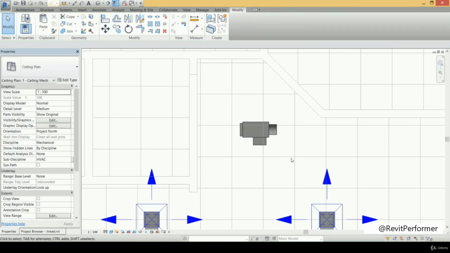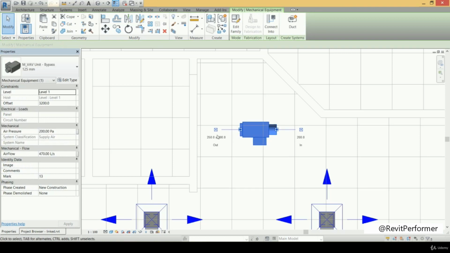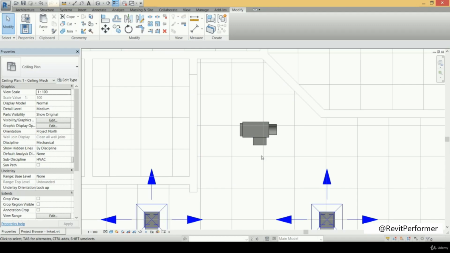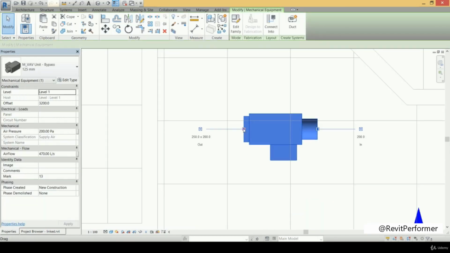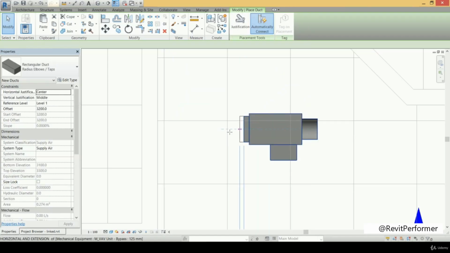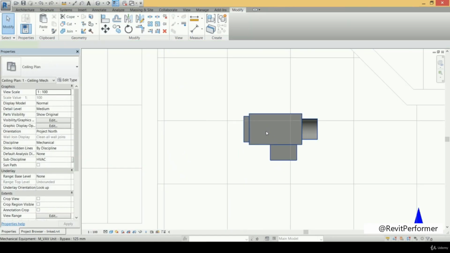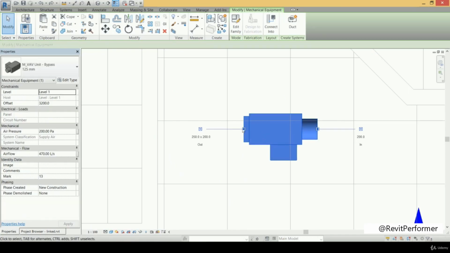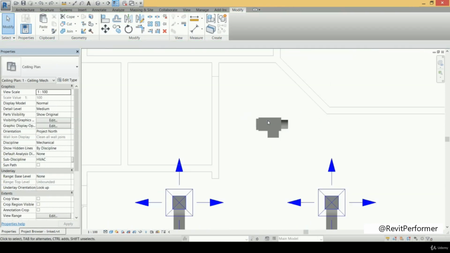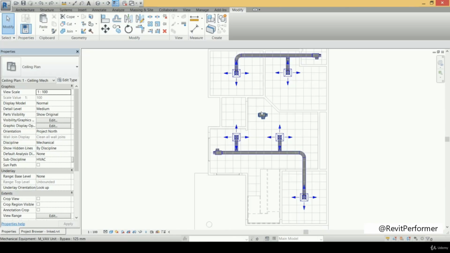The first thing we need to do is to make a duct out of this variable air volume box. So what we did in the previous tutorial is to press on that box here, and the duct will be extended, as you see here, by that way. But we have also another way, which is to go to that box. And you see we have that small square here, so when we press on it and then right click, you can see we can draw a duct. So this is the second way by which we can draw a duct. So the first way is from that box here easily, or we press on that box and right click and draw duct. That's it.